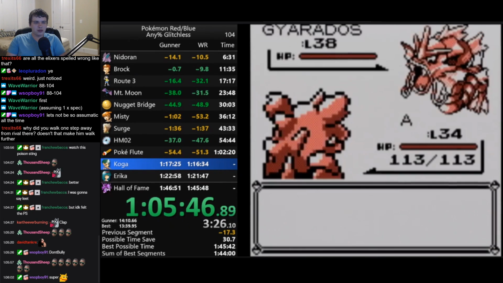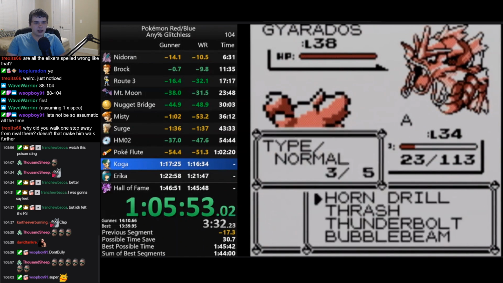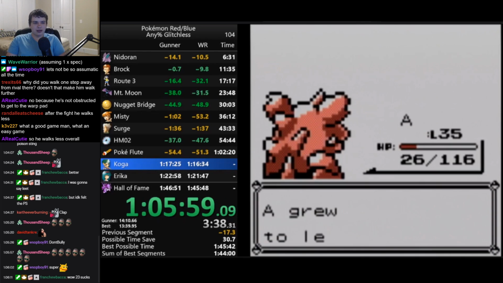It does 88 to 104. And it does 90, which is a very low roll. And now I'm going to level out a Red Bar. Unlucky.